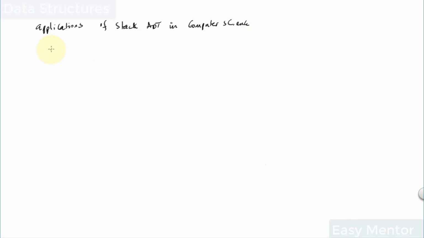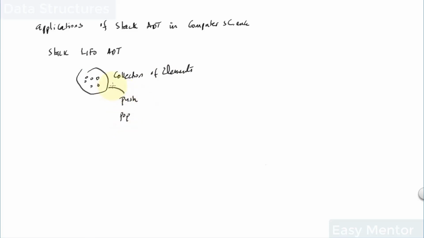As we had already studied, stack is a LIFO abstract data type which has a collection of elements with the operations called push and pop. Push would put elements into the stack and pop would remove elements out of the stack. One property of pop is that it removes the element which is the most recently inserted. So we defined the abstract data type of stack and also saw implementations of stack using linked lists, arrays, the list abstract data type, and so on in our previous lectures.